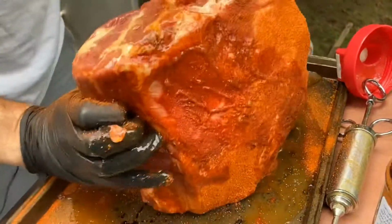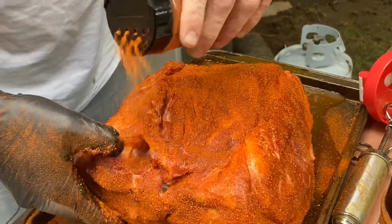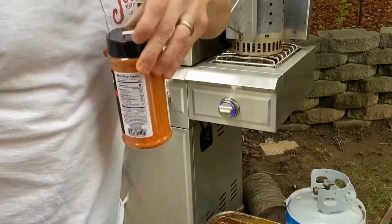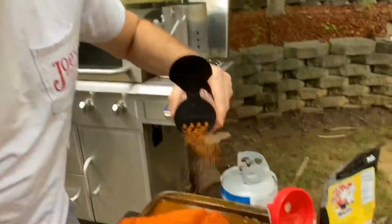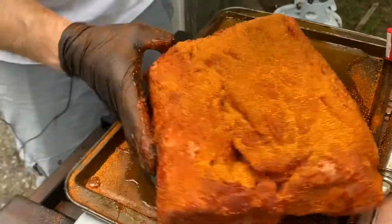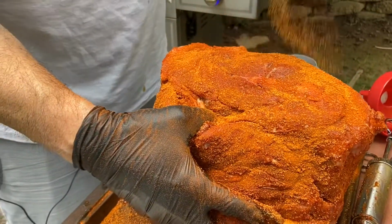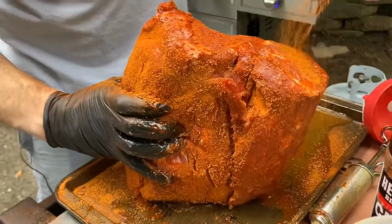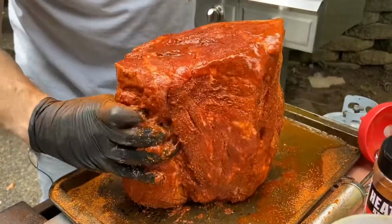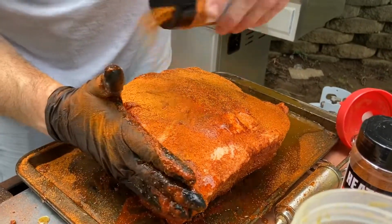Oh man, it smells so good. You can smell that cherry. All right, that's pretty good. Let's get the peach. There it is. Start with the bottom. Now, this one's a lot more coarse. It's gonna be Georgia style with the peach. Yeah, that injection with it all flowing out like that makes a great binder because it definitely gets the outside of the shoulder all wet. So there we go.